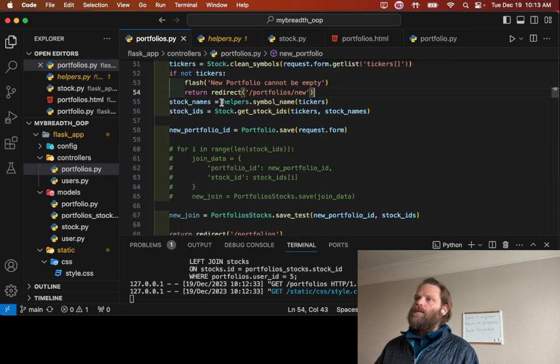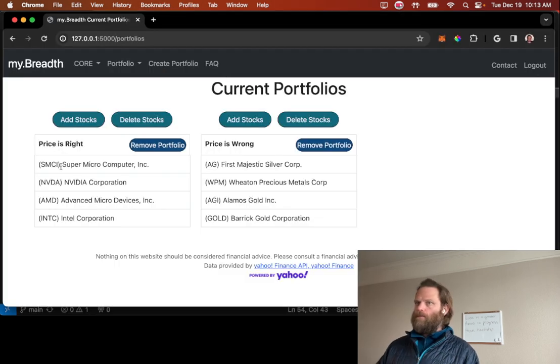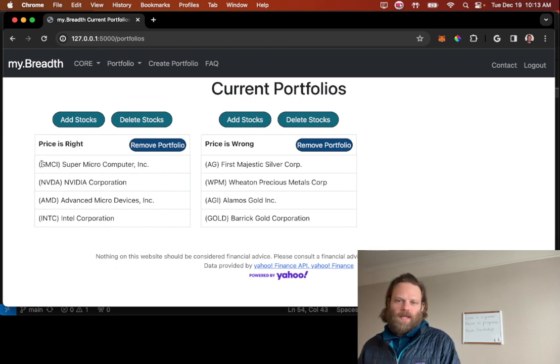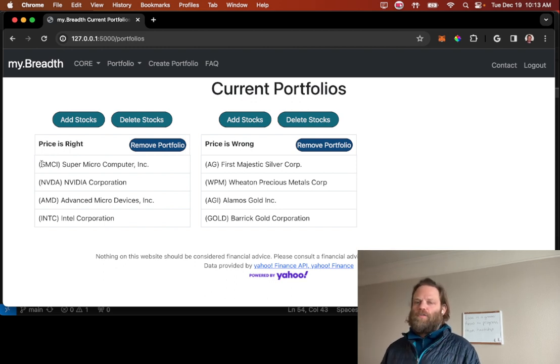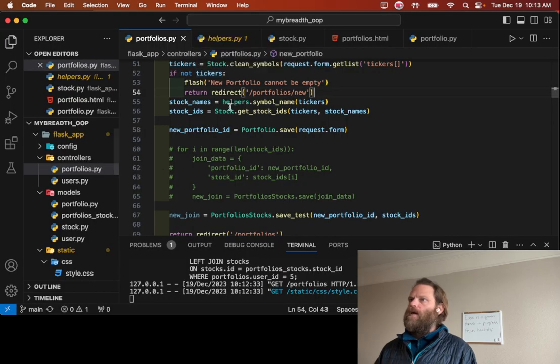Then we need to go out and grab the stock names, because we want them to display. Off the top of my head, even I'm pretty bad at remembering what ticker is for what name, especially if you're using sectors or weird ETFs. It's hard to remember the actual name of the thing. So we actually have to grab the name from the Yahoo Finance API, and that's all this is doing.